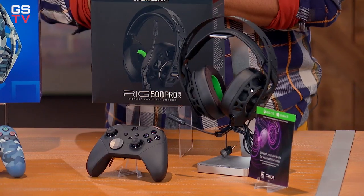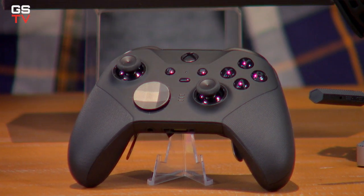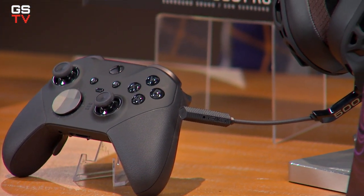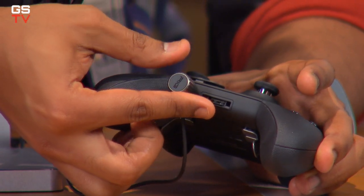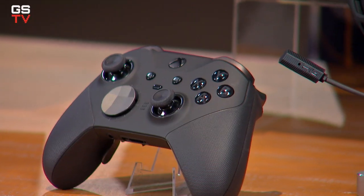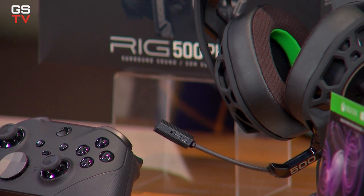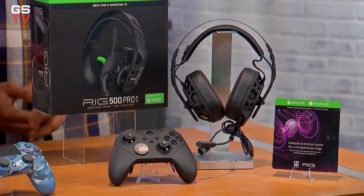Look at how this headset was designed to match the new Xbox Elite Wireless Series 2 controller. You've got that matte black finish and feel, and the Rig game audio dial not only fits the controller perfectly and gives you control right at your fingertips — the finish also matches the gunmetal accents on the Elite Series 2 controller. This headset is only available at GameStop, and it's perfect for any Xbox One gamer looking for a corded, performance-driven headset.